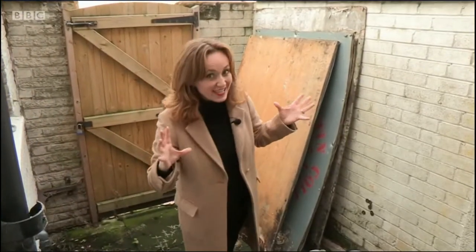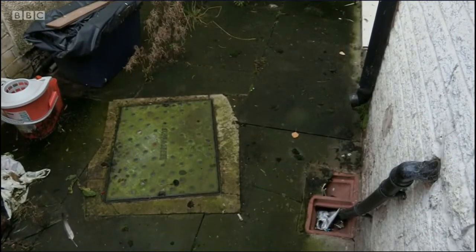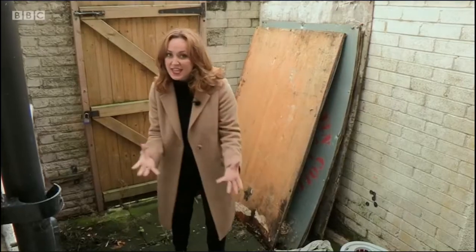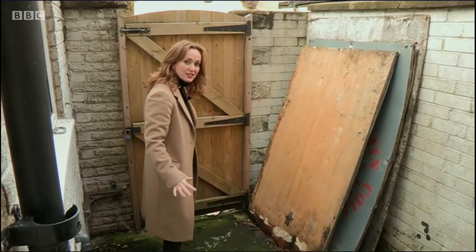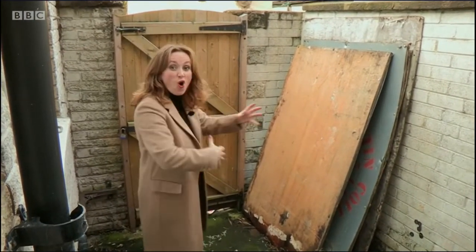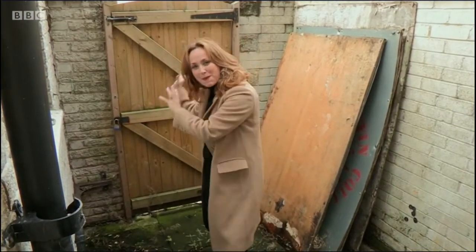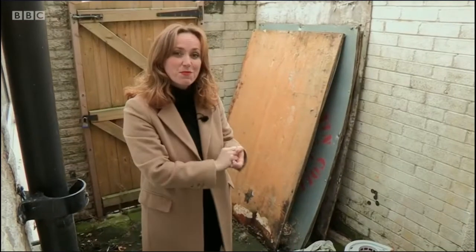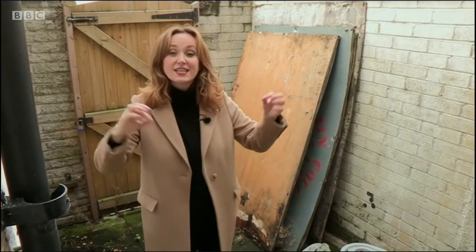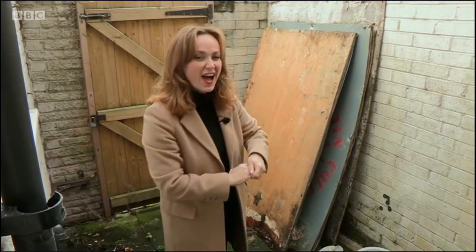Outside, okay, it's not much of an outdoor area, but it is something, and it is yours. You could have a wee barbecue, somewhere for the kids to play. And what I love here is that you've got a separate back entrance here, so somewhere to leave your bins. All these recycling bins not cluttering up your front road. And also there's just a nice sense of this backyard, back alleys, neighbourhood, a sense of neighbourhood, very British. And I have it on good authority that in these parts, these back alleys are called the ginnels. So there you go, I like a good ginnel.